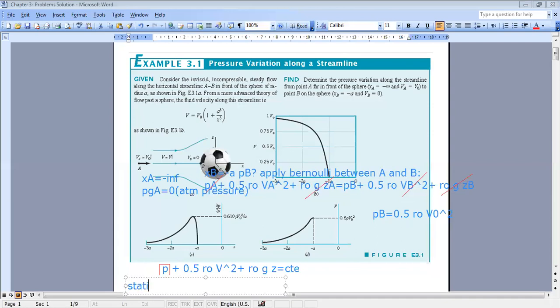Why do we say it's a static pressure? Because this pressure is just due to the fluid, to the energy of the fluid. It's not related to a potential energy in the fluid. If it is in motion or at rest, you will have a static pressure. However, when your fluid is moving, in addition to the static pressure, you have another type of pressure called dynamic pressure. So half rho v square is named dynamic pressure because it's due to the motion of your fluid.